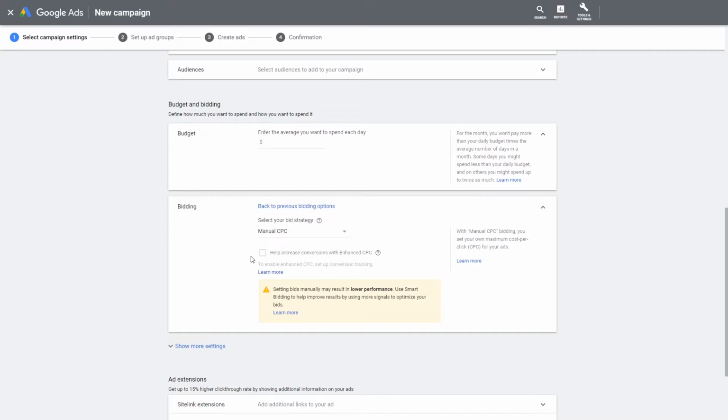So I would suggest that you leave enhanced CPC unless you already have your conversion tracking set up. And I would recommend that you do get conversion tracking because it allows you to report the data from your conversions back into Google Ads. Okay, and you'll also see that Google tries to discourage you with this little error box saying that it may result in lower performance.